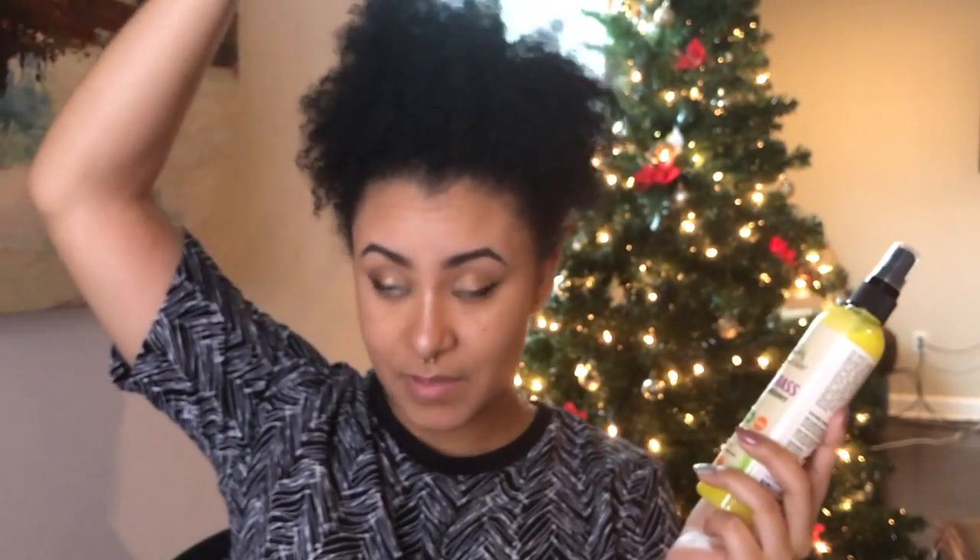I like how it comes out — like, it comes out in a mist. Y'all, YouTube really needs to invest in like 4D because you have to feel my hair right now. I'm not even playing — this stuff is wow! My hair is so soft and my hair is so dry. This shit is bomb — it works really good, it makes my hair soft. My hair feels like what a cloud probably feels like. I'm going on like a week-long wash and go — I've just had my hair in a bun for like a week, so my hair was thirsty.